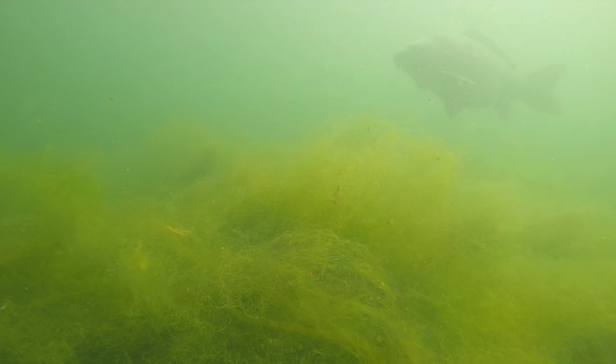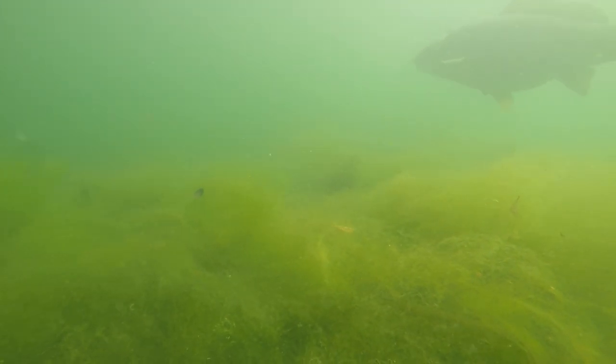Not quite easily, it does. It does. It's as simple as that. It does all the time. That horrible silkweed is just horrendous. I hate it. If I find that in my peg and I can't find a spot, I've got a zig option or I'm not fishing.